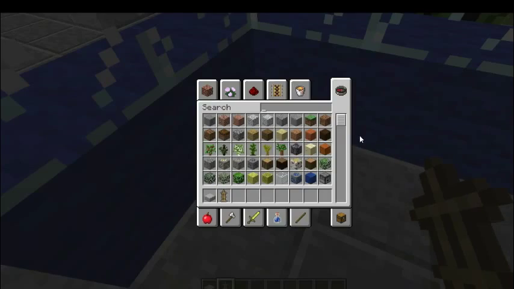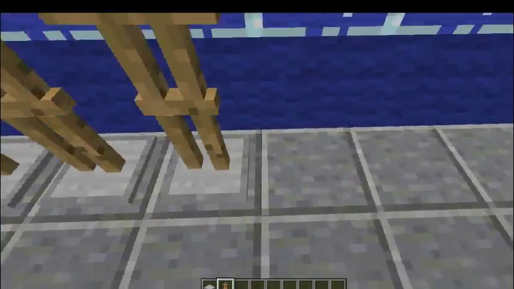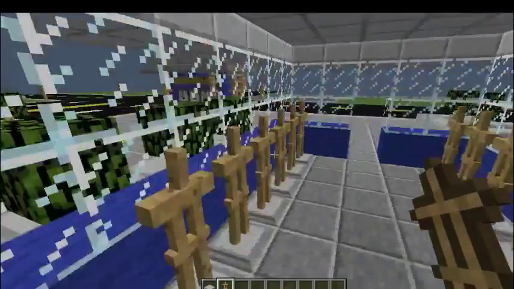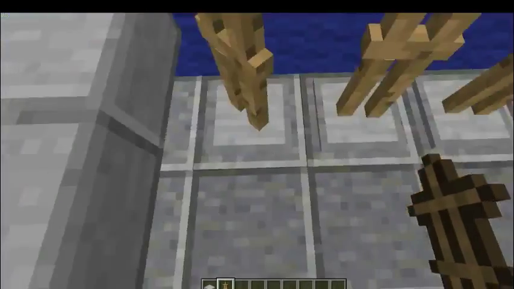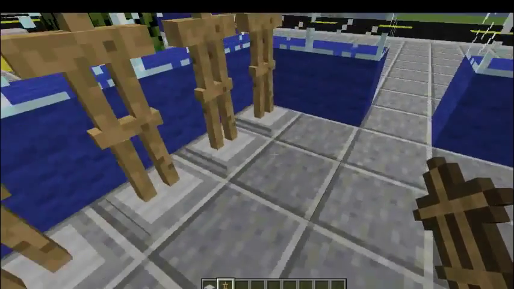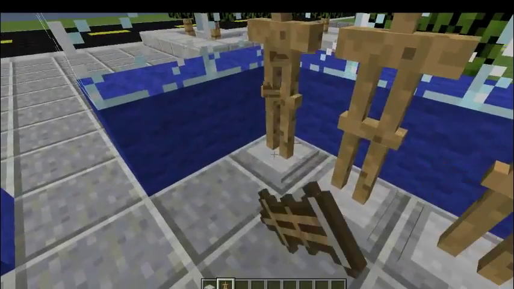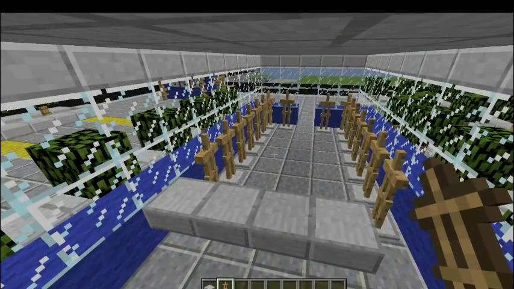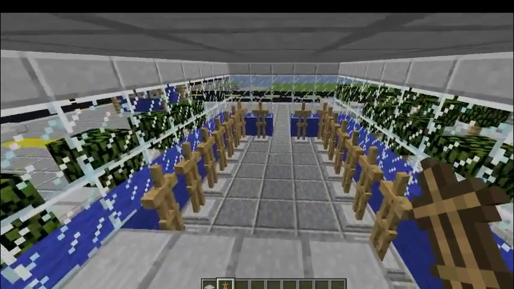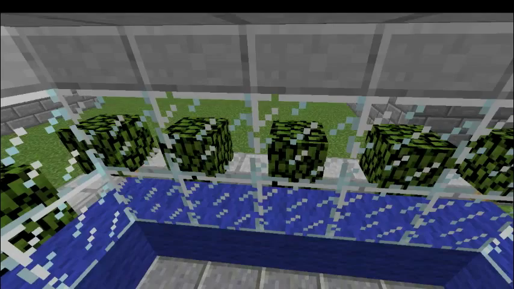How many colors are there? Nine, seventeen, no, sixteen. Whoops, that's it. They don't work. Alright. So, we'll be right back when this is done.